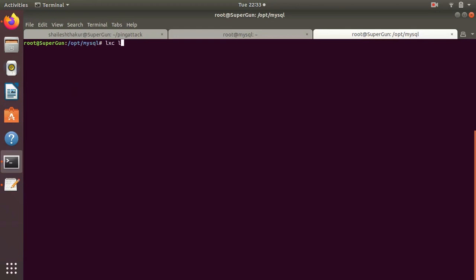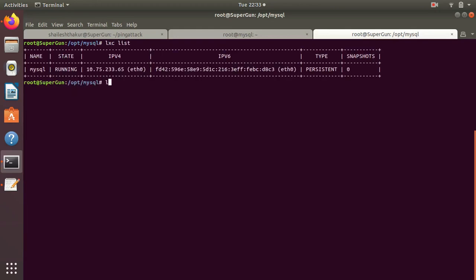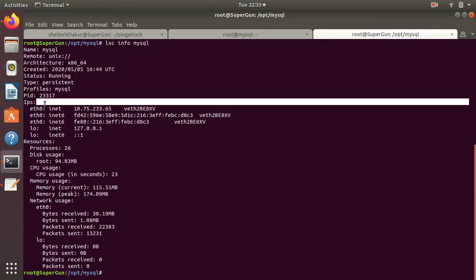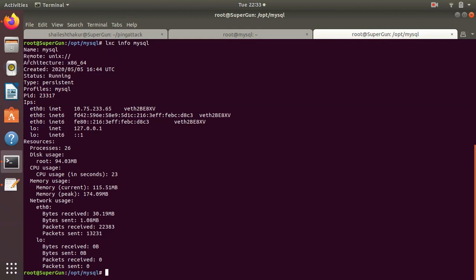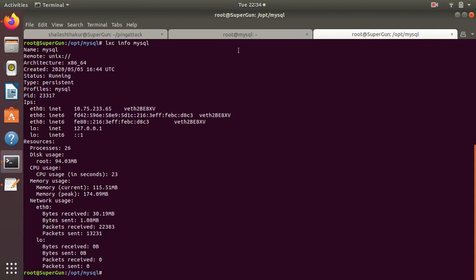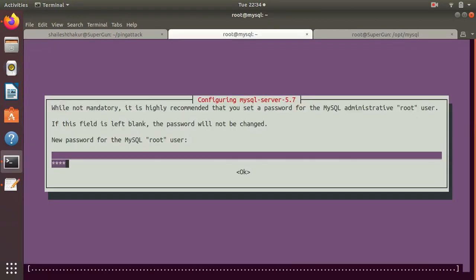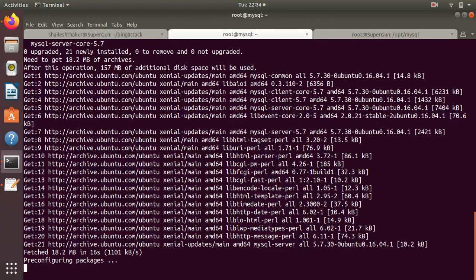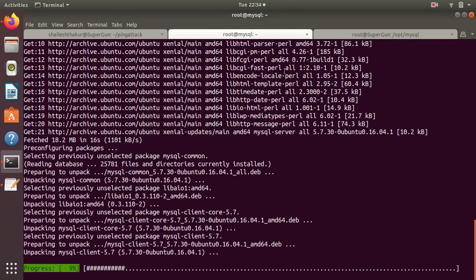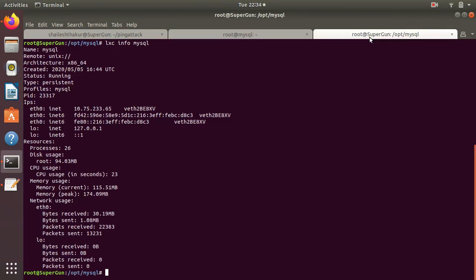Okay, till then we can just check the Galaxy info MySQL. This is a view of a container from outside. It will prompt for a password. You pass a password and then you go ahead.